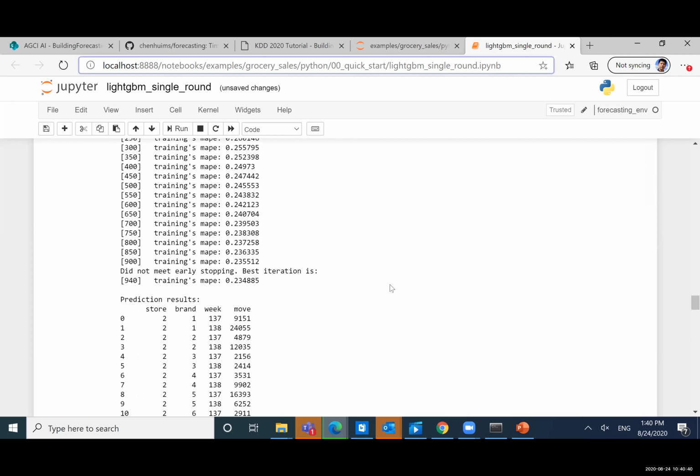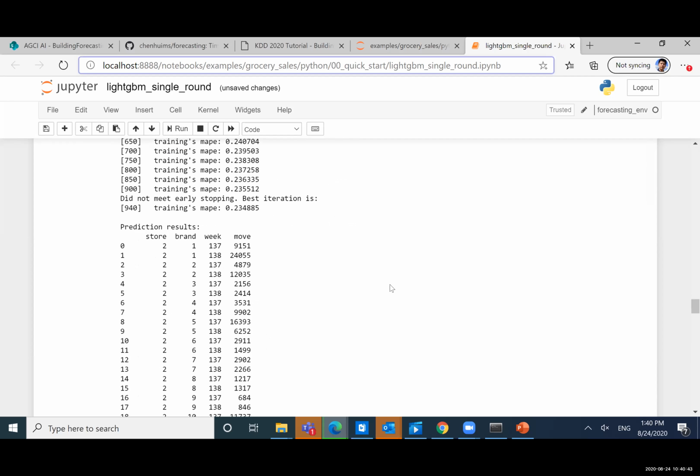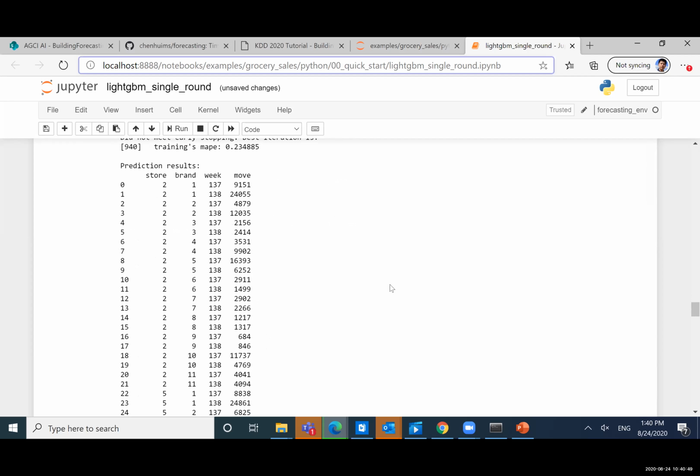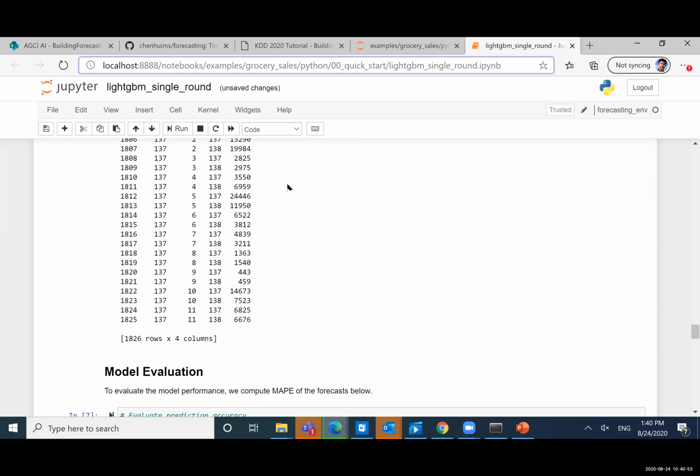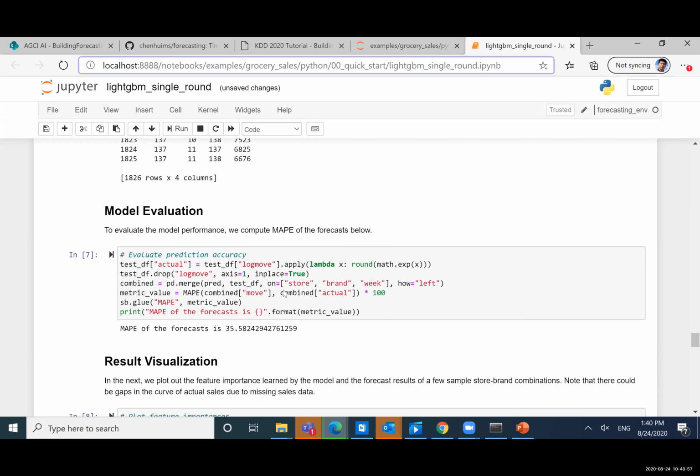These hyperparameters are actually tuned using HyperDrive, and the hyperparameter tuning process will be introduced later in another video. Okay, so after model training finished, we got the same result as what we saw previously.